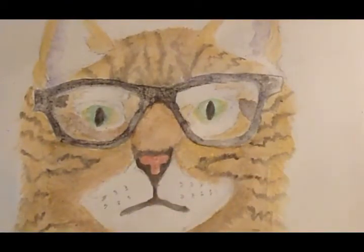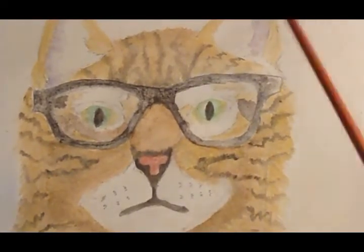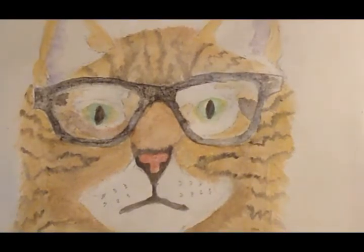Okay, so I've done the glasses, but I'm still going to do a second coat on it, just like the bow tie. But whilst it's drying, I'm going to put the white on. And I know what you're probably wondering is why you're putting white on white, but it's just so it comes out more and it looks more fresh.